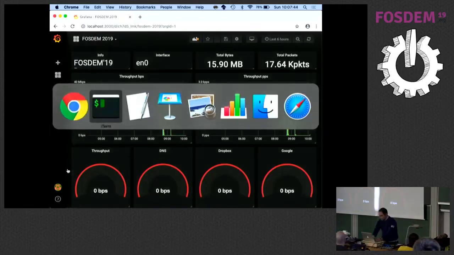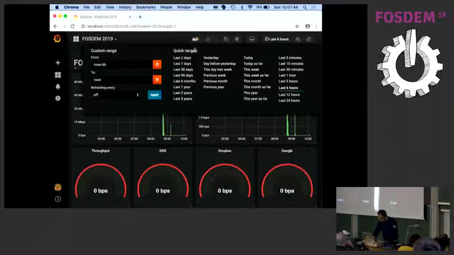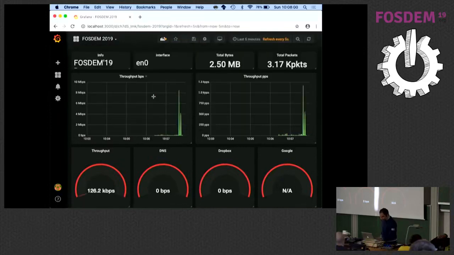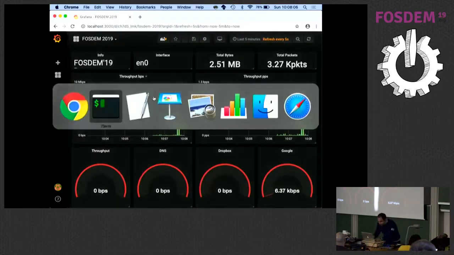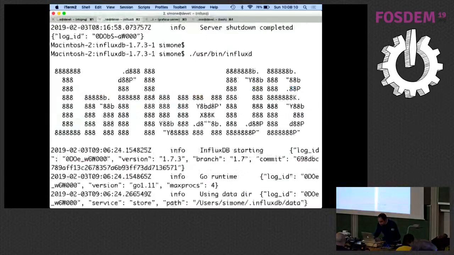What I can do now is create something more interesting. Maybe I can set a time interval of now minus 5 minutes, and set a refresh of 5 seconds. So this dashboard is going to refresh every 5 seconds, and let's see if we can generate some interesting traffic.